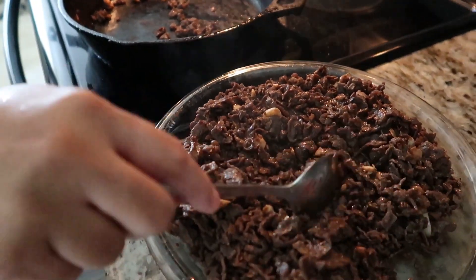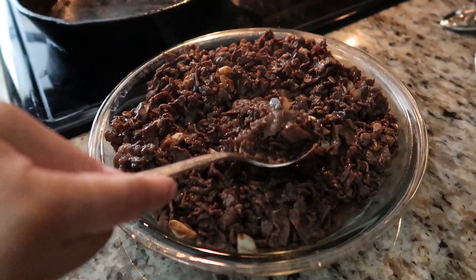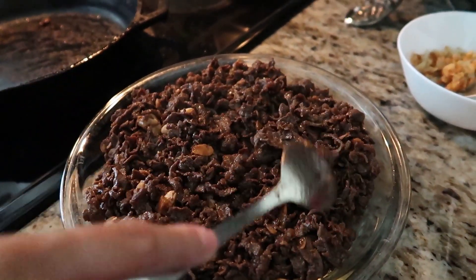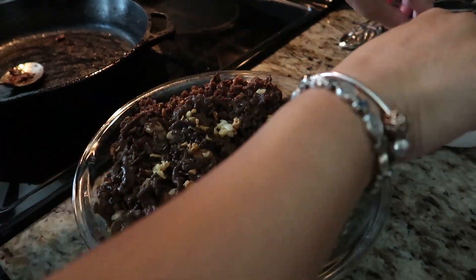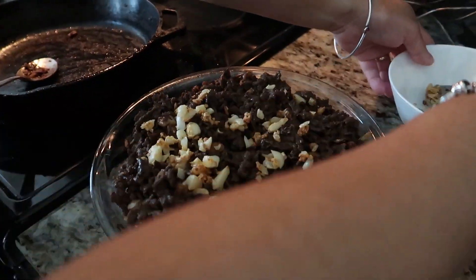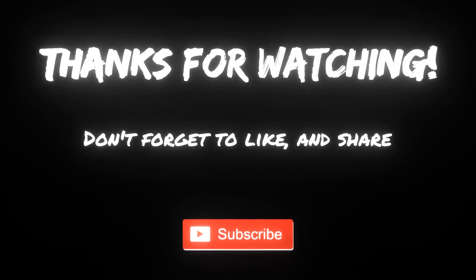Okay guys, this is our final beef tapa — as you can see it's overflowing with meat. This is also the reason why I wanted to slice it into smaller pieces, because it can easily feed around six people for the price of 14 to 15 dollars per pack — it's well worth your money. I'm gonna add the fried garlic on top of our beef tapa. The more garlic the better! Here you go guys, this is my version of beef tapa. I hope you give this a try and let me know what you think. Thank you!